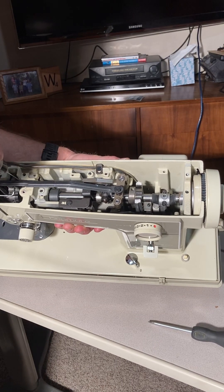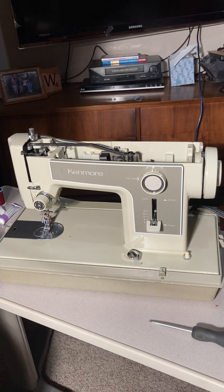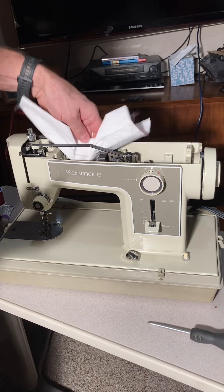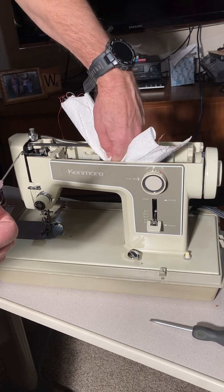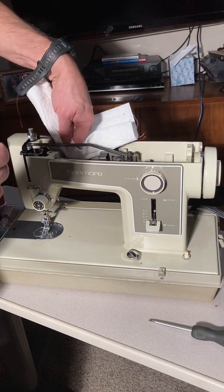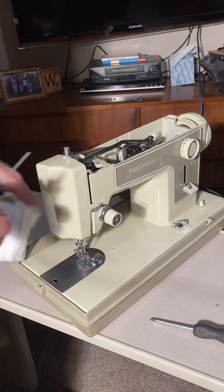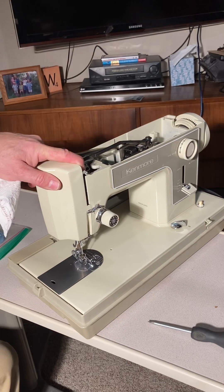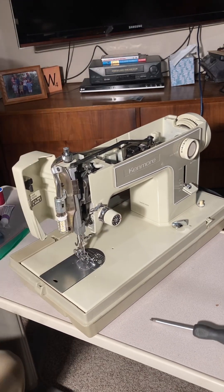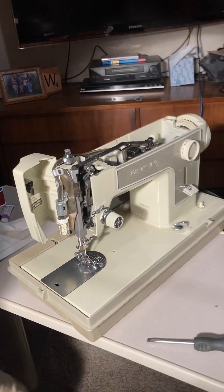Put a drop right here — you don't put very much. Usually I'll put just a dab, because you don't want it to pick up lint. Sewing already creates a lot of fuzz. Also, make sure you unplug the machine before you start. Any moving parts — I might take this out.